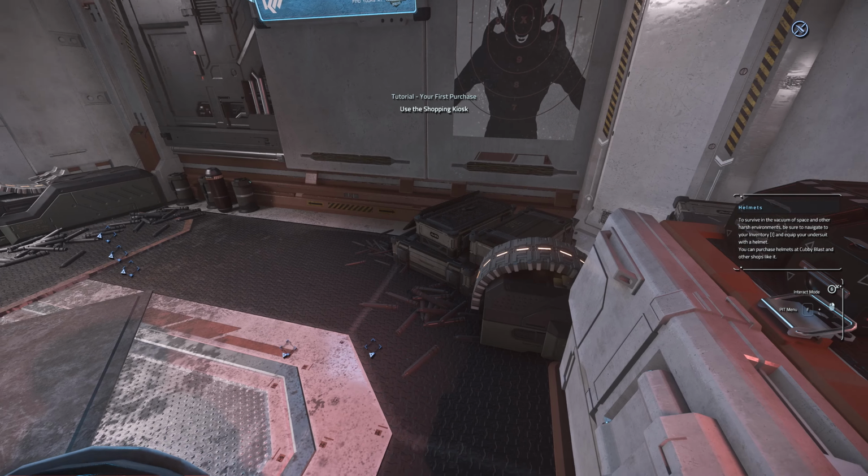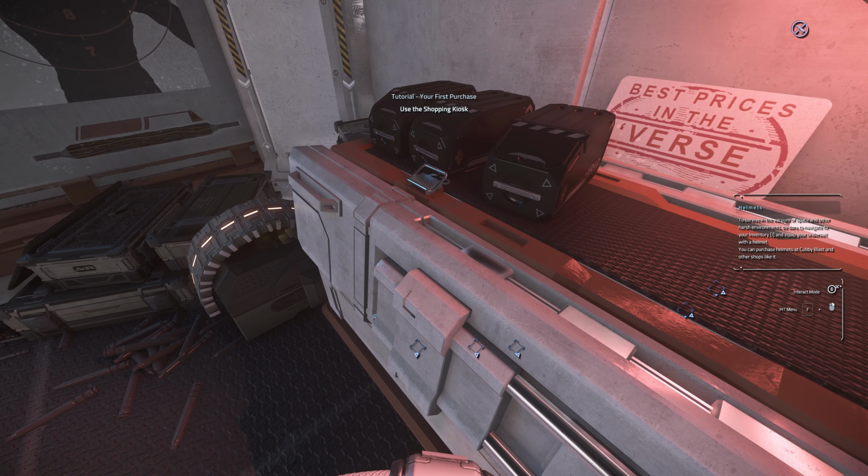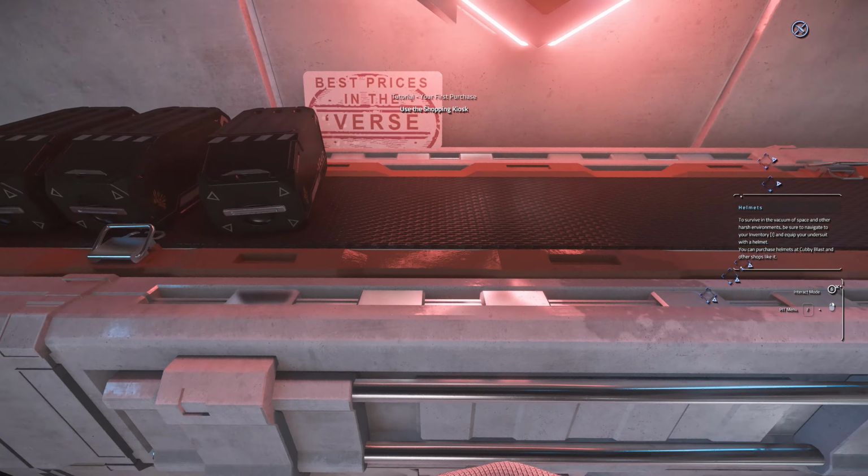Where? Use the shopping kiosk. This? It says now to look to your right. You see all those arrows? Oh, come on. This is why husband and wife cannot play together. Oh my god. He might beat me in gaming, but I'll beat him in real life.